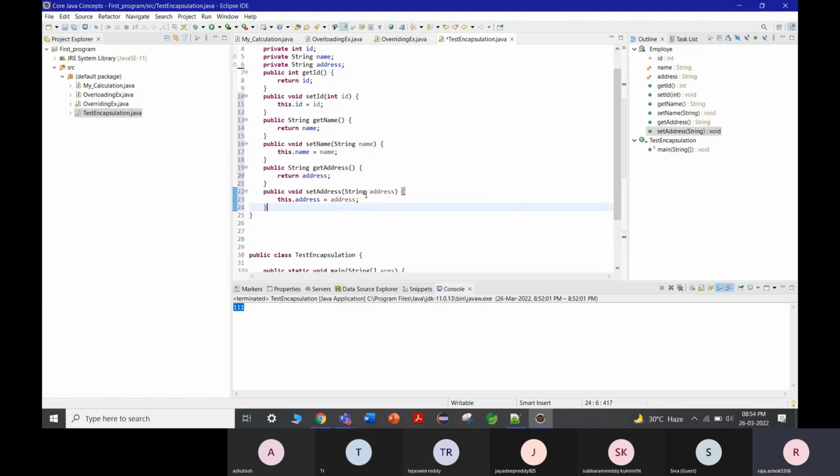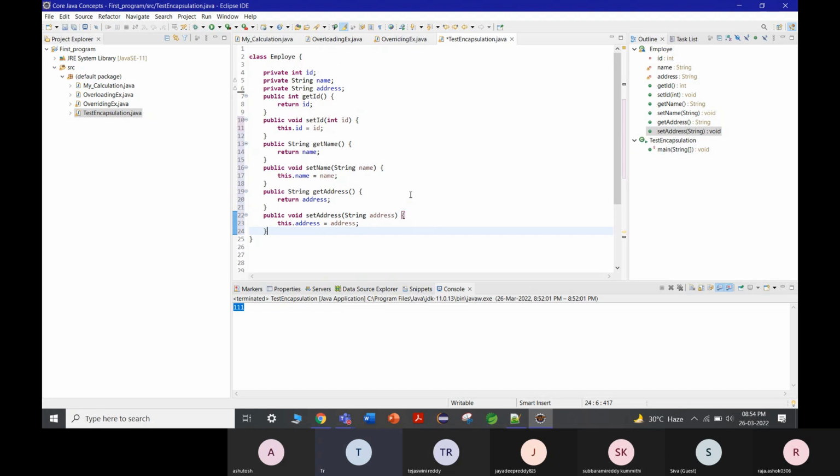Getters and setters are only for private member variables, right? Yes, exactly. If the members are not private, then there is no need to generate the setters and getters.